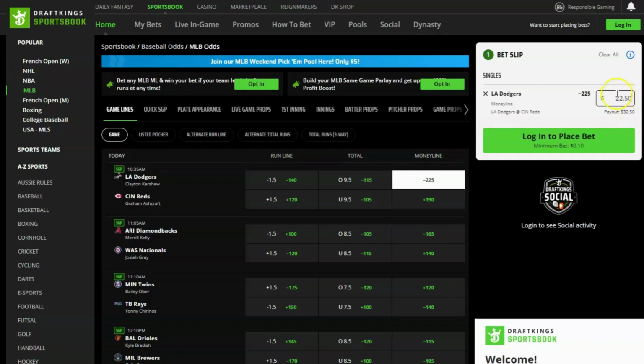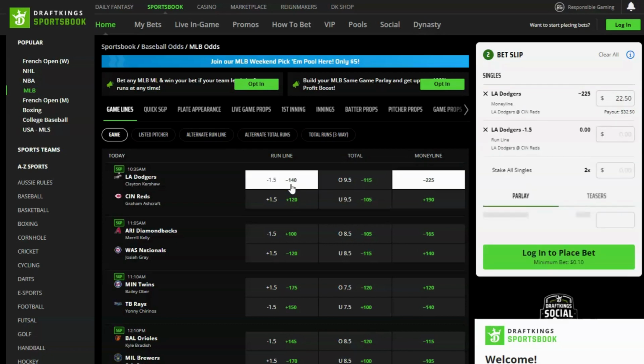So not very good odds. And typically, if you wanted to, you could do both. I call it a minus 1 run line, where you could place one bet here, and whatever the $10 you'd win on this bet, go back over and place it on the money line at minus 140. And basically, if they win by 1 run, it'd be a push.